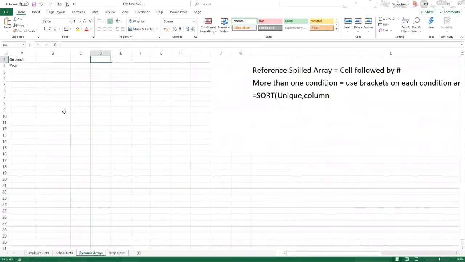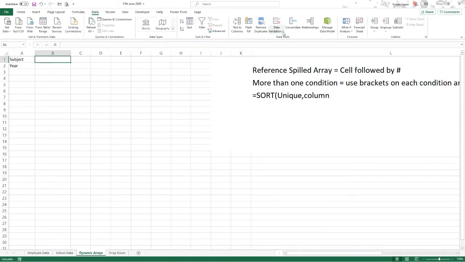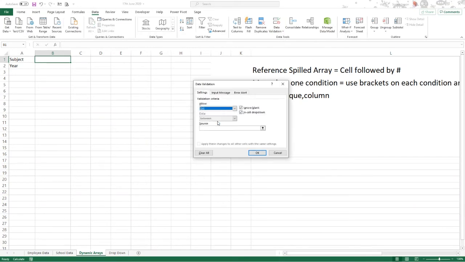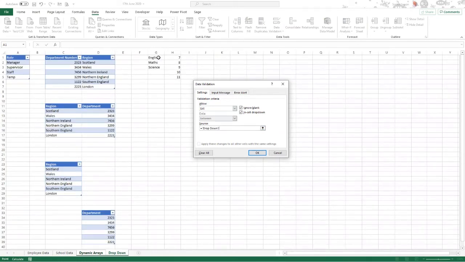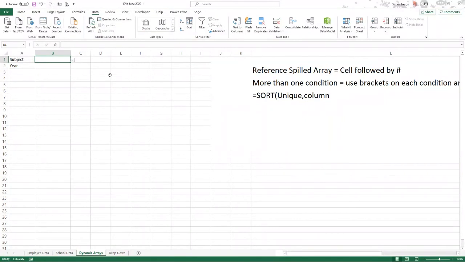And what I then want to do is have a drop down for subject. So to do that, I'm going to go into data, then data validation, and I'm going to select a list. And for the source, I want to refer to this drop down. Now I'm going to select the first cell where that dynamic array exists, and I'm going to put a hash at the end of that. And when I press enter, what that has done is referenced what it calls a spilled array. So when I click on the drop down, I get all three subjects, because although I've only selected one cell, the hash says this is an array, reference all of the content of that array.